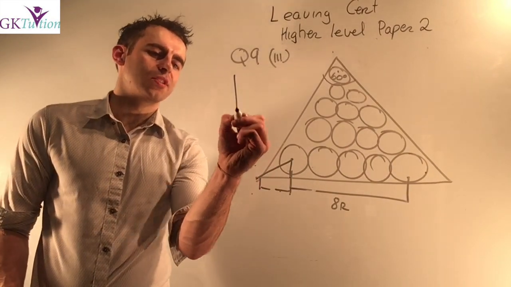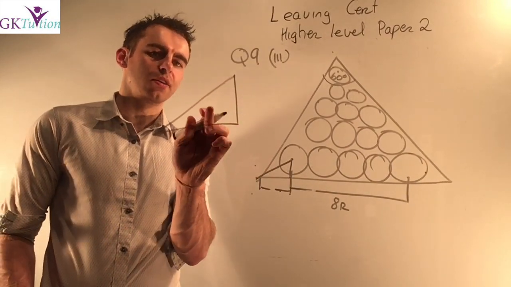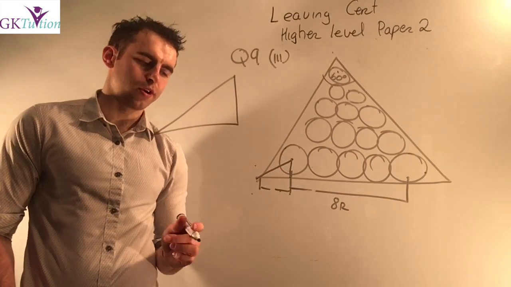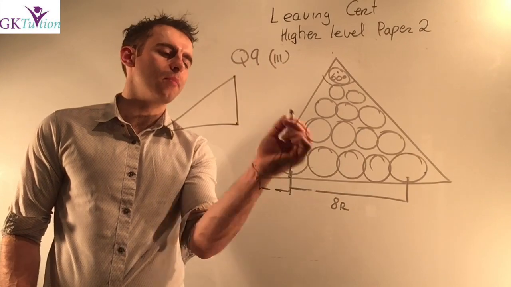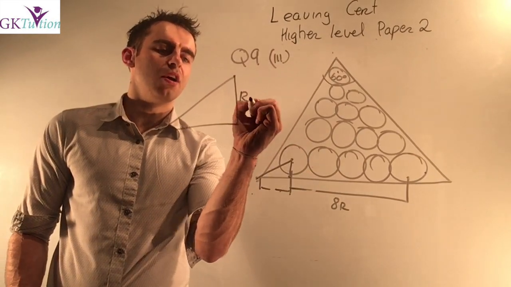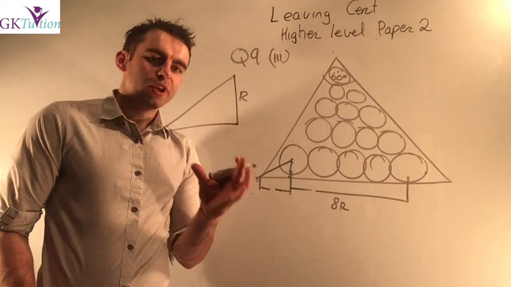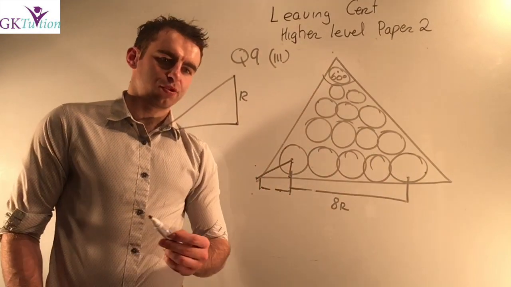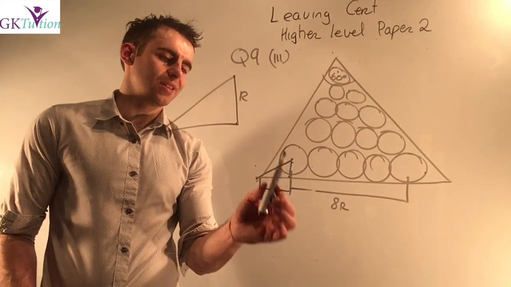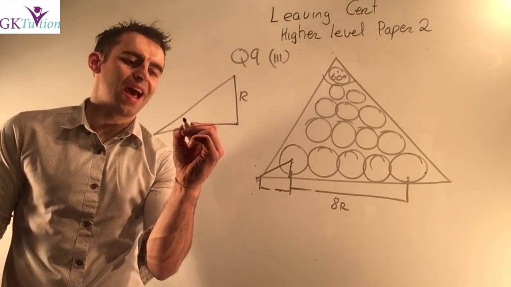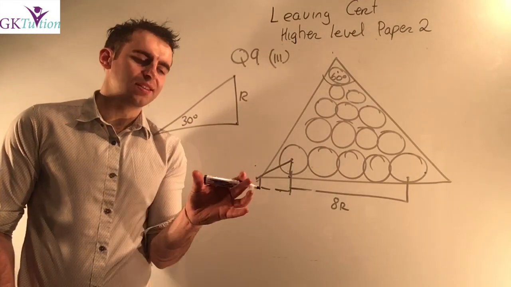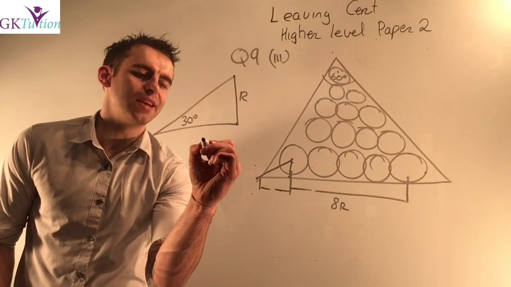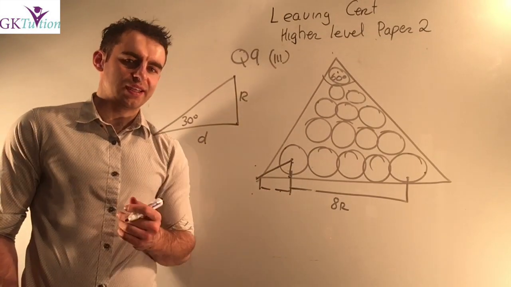Now let me do that just a little bit bigger. This triangle represents the triangle in the corner. I know the distance from here to here, the distance from there to the middle of this sphere, is called r. We originally said that this is an equilateral triangle, which means 60, 60, and 60. I'm splitting this in half, so that means that this angle is 30 degrees. And the distance that I'm trying to find is this distance here. Let's just call it D for the distance.